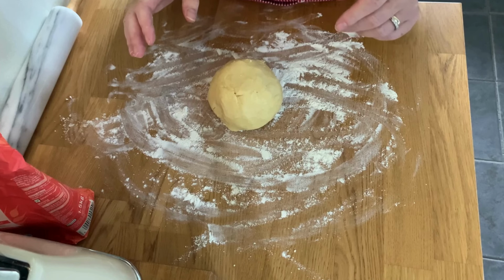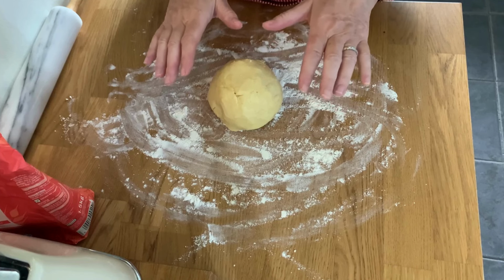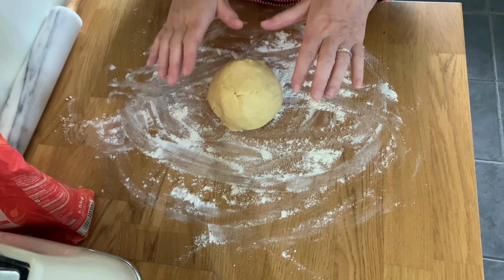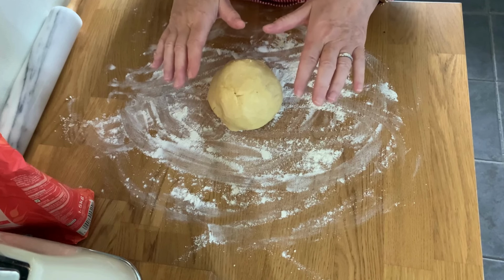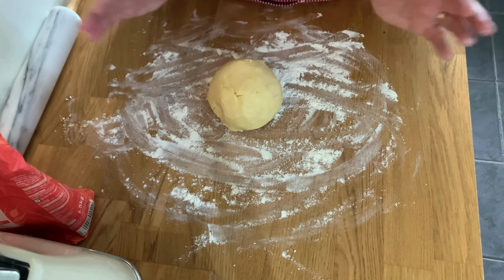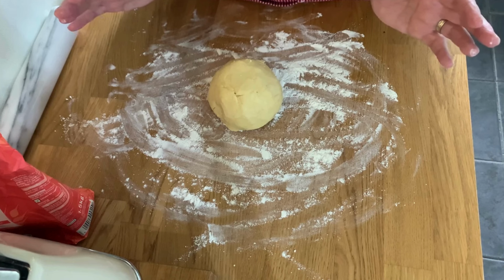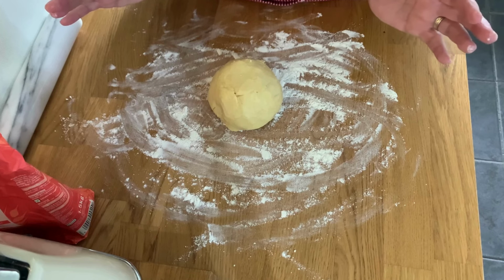But I've just come to look for my greaseproof paper and somebody has used the last bit and not told me. So I'm gonna have to manage without. Does that happen at your house? Do people use things and just don't tell you that it's all gone? Or is it just our house? I don't know. Never mind.